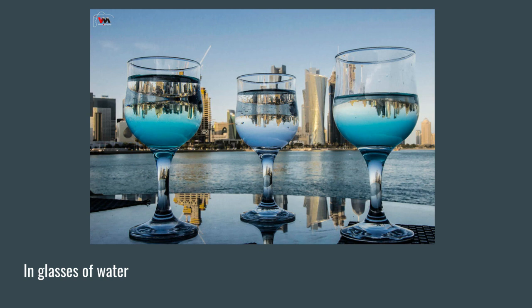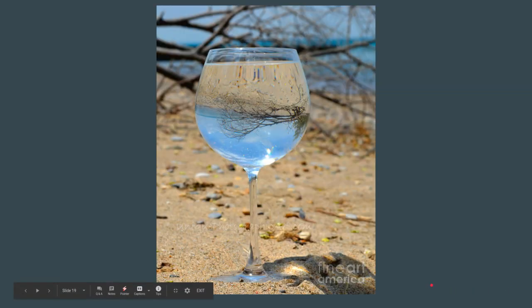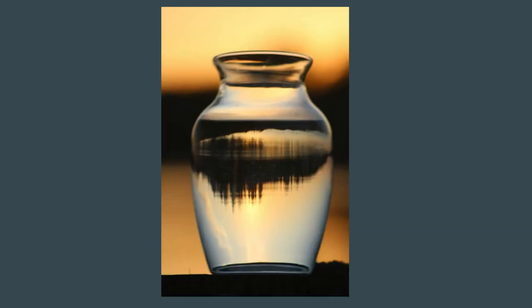In glasses of water, there's this cool thing. So if you have certain rounded glasses of water, like a wine glass, and you put water in it, then it can flip whatever's behind it. So we see that there. We see that here, a little more simplified. It might be a little easier to understand. And in this vase, it works in the same way because it's rounded. So if you want to try something like this, go ahead. You might have to try a couple different glasses and amounts of water in it.